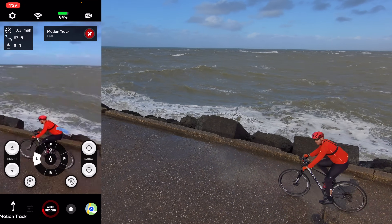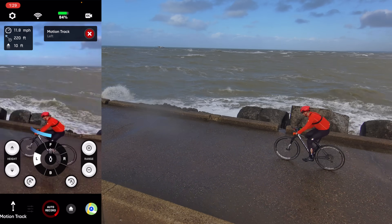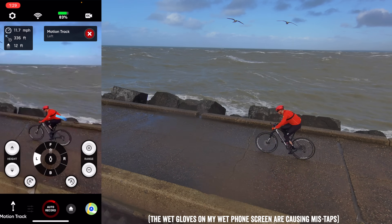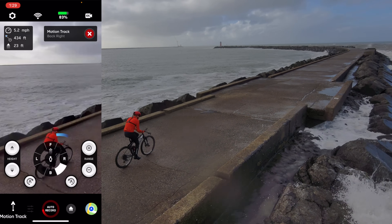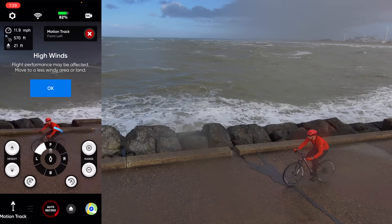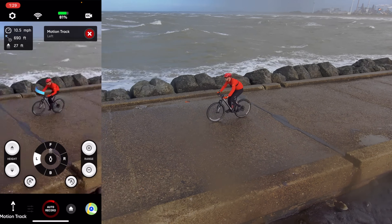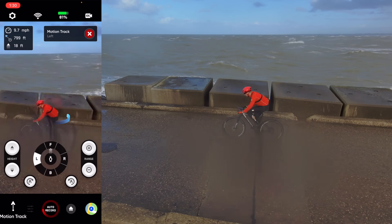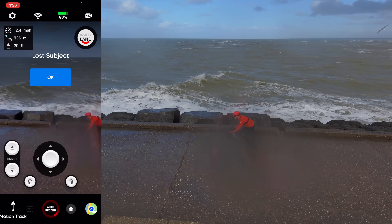Now a quick primer on how Skydio drones work, since they're a little different from DJI drones. The main claim to fame is autonomous flying — I'm not controlling this drone at all. The phone on my handlebars is merely for controlling which camera angle I want and how far away from me I want it, but it doesn't actually track from that phone. Instead, it's recognizing me as an object — you see that little blue swirly thing going around me, meaning it sees me as an object to track. There are six cameras on board for tracking and a seventh that's actually filming me. Once those cameras get salt spray and rain on them it becomes an issue, because it can no longer distinguish what's me and what's a giant raindrop, which is why it's important to separate lens contamination issues from pure wind-based issues.